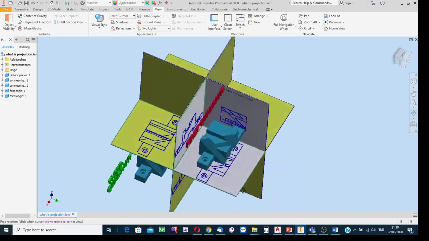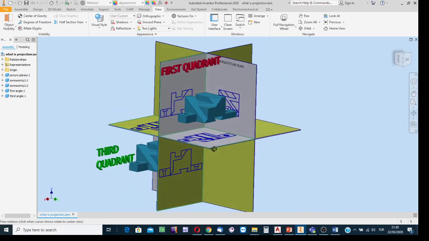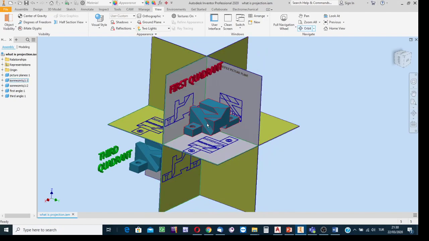In engineering drawing, we consider the object as located either in the first or in the third quadrant. What is the measure? In which case do we select which quadrant? The main measure is the unit system. If the SI unit system is used in the country, then ISO says that the first quadrant is selected.